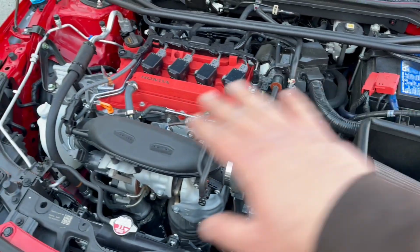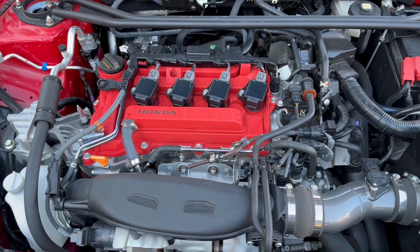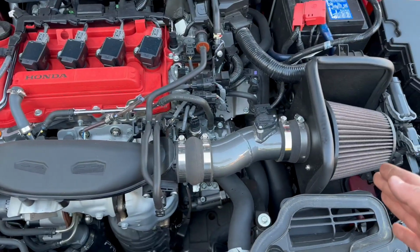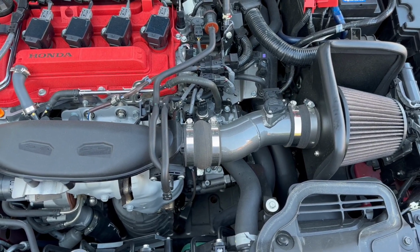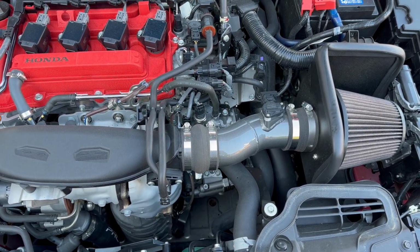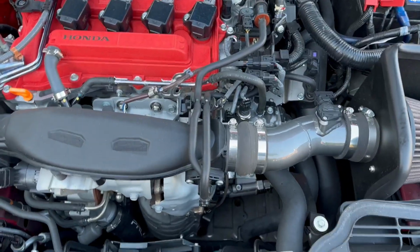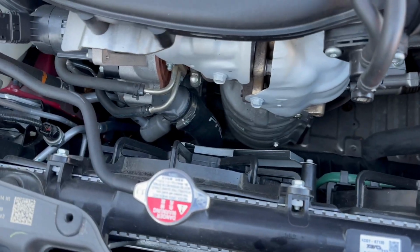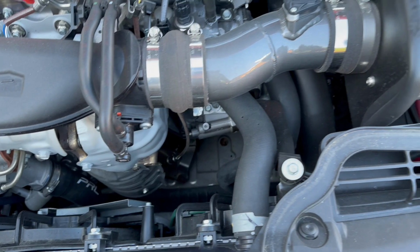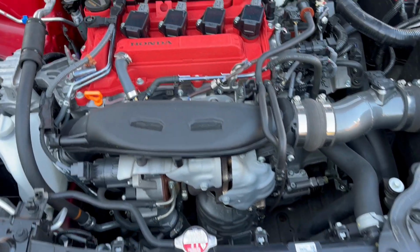As you can see, this is how mine is looking so far. Painted the valve cover wrinkled red. As you guys can see, I still got the intake, still all good, can't complain on it. Sorry about that, had a little mind fart, but as you can see, downpipe, PRL, intercooler piping, still holding up. Everything is perfect. I have had no issues with the car whatsoever.